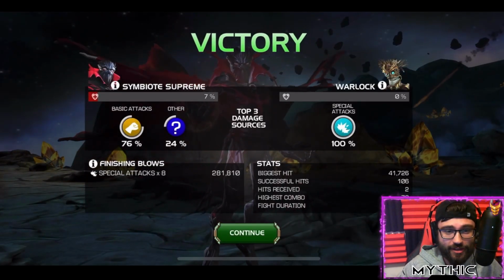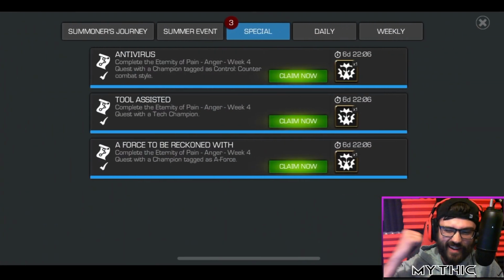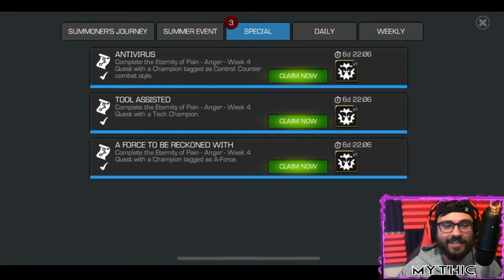So we managed to clutch that fight out with 7% health, man. Felt really good with that solo, with a 5-star too, no less. Hell yeah. So that's going to do it, guys, for this video. That's how I did my 3 objectives. Those are the champs I used: Warlock, Sim Supreme, and Sigil Witch.